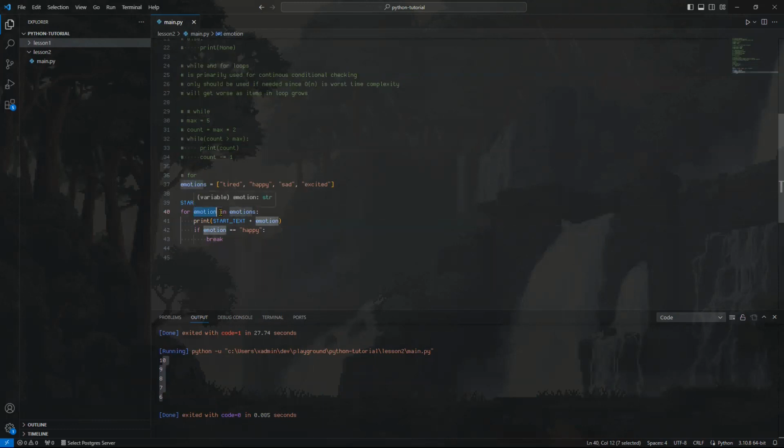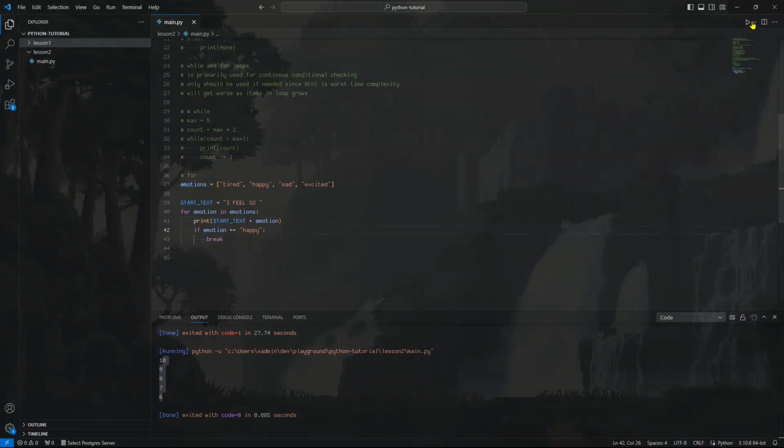So emotion in emotions means when we go through the for loop, we're looking at this one first. Then we'll look at this one next, and this one next, and this one next. And what we're going to do for the emotion is we're going to print it out. So we're going to have the start text, I feel so, plus the emotion, which will be tired. And then we're going to, if emotion equals happy, break. Break simply means this for loop just stops. So we don't continue it. And if we're happy, break out. Because who wants to be sad? So we just want to break out after being happy.